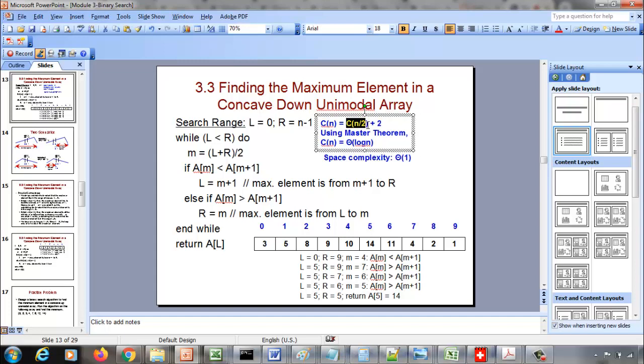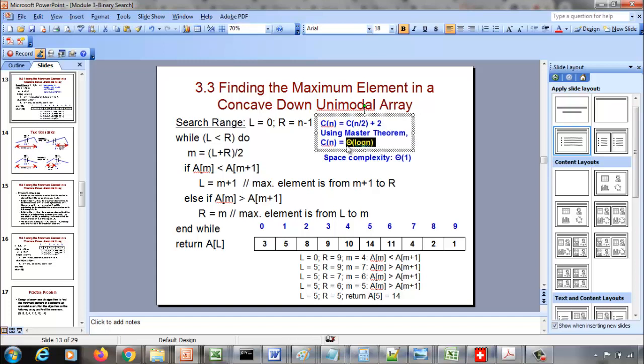So that's the basic recursion for binary search, plus the time to decide whether to discard the left search space or the right search space. We need to do two comparisons here to decide that. Now 2 is still a constant, so it's theta of 1. So we can use the master theorem and find a, b, d, and C of n is going to be theta of log n. Remember, I said at the beginning of binary search, if you spend theta of 1 time to decide how to reduce the search space, the time complexity is going to be theta of log n.